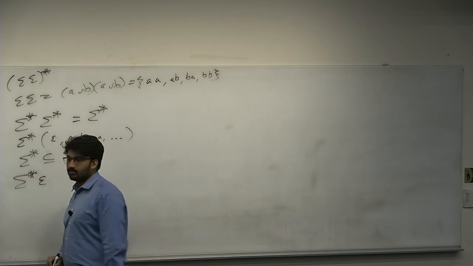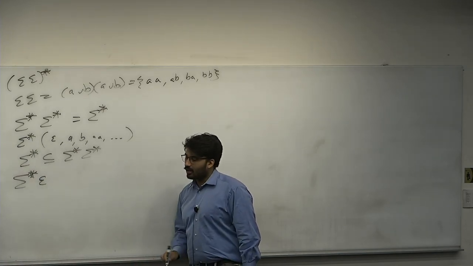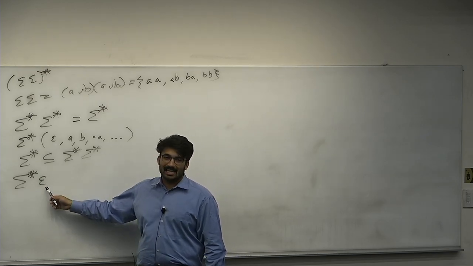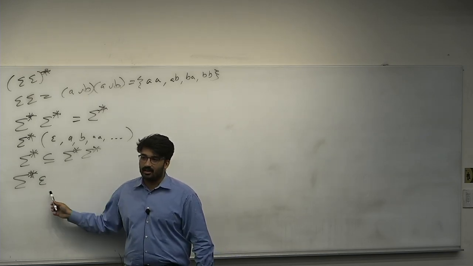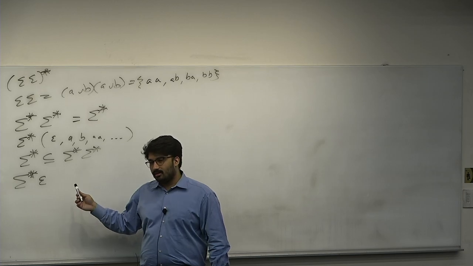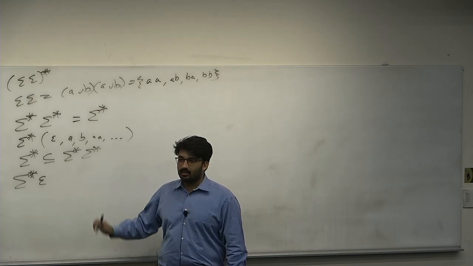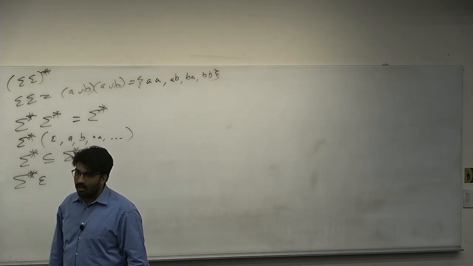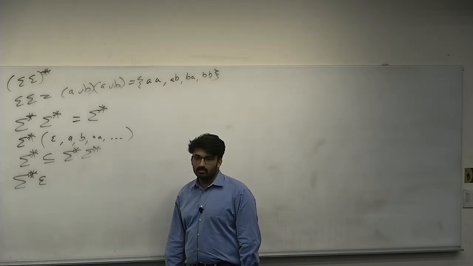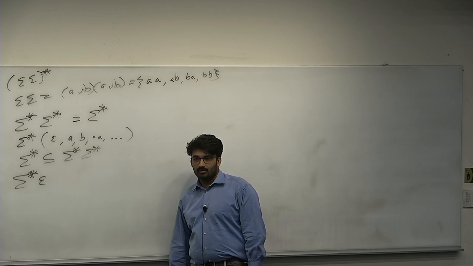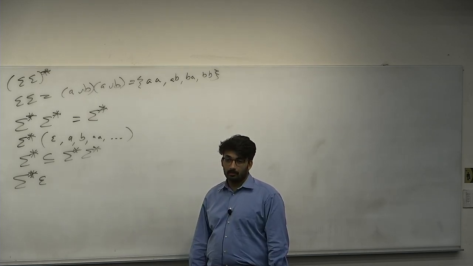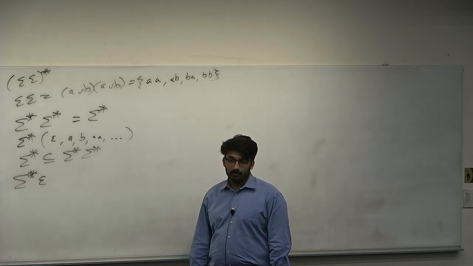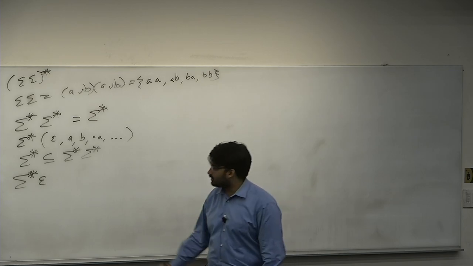Here, this is a symbol representing a set containing the empty string. You can't concatenate strings. You can, but you concatenate languages, and you concatenate the elements of those languages. And this is, remember, secretly the set containing the empty string. What is sigma star concatenated with the empty string? Itself. Yeah, it's just sigma star.